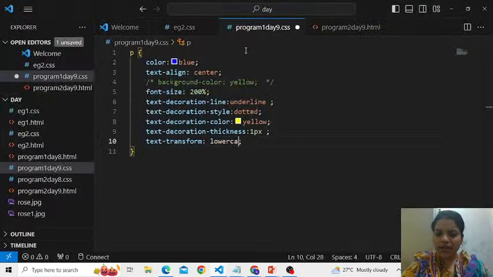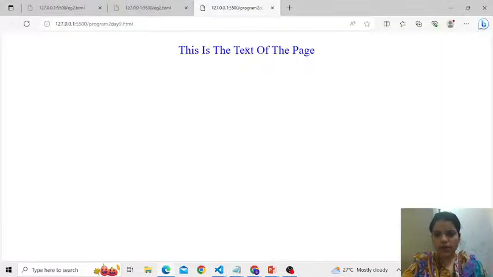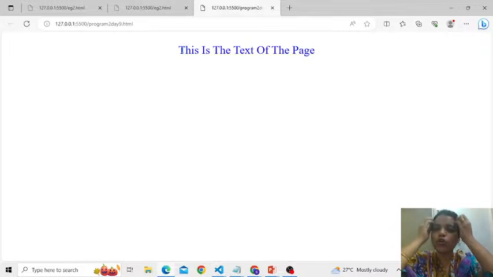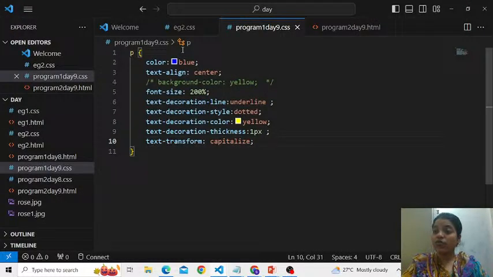But if I write text transform capitalize, you see each word's first letter has been transformed into a capital letter. हर word का पहला letter capital हो गया. Not the entire string. First letter of each word has been transformed into a capital letter. So this is what we can do by text transformation.